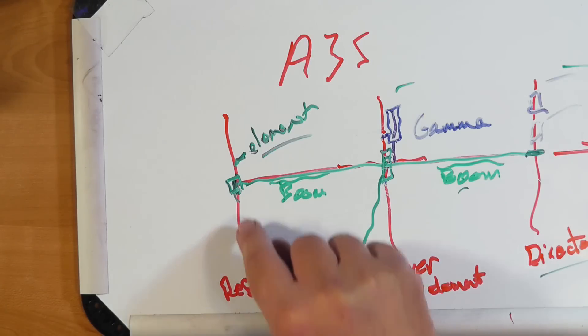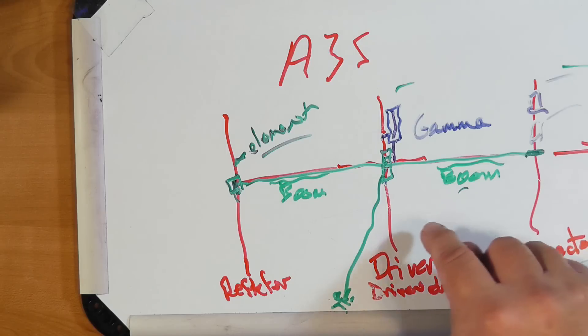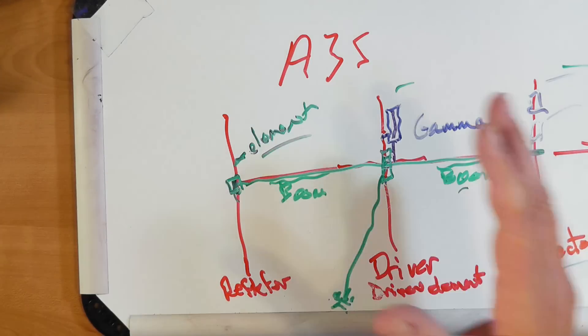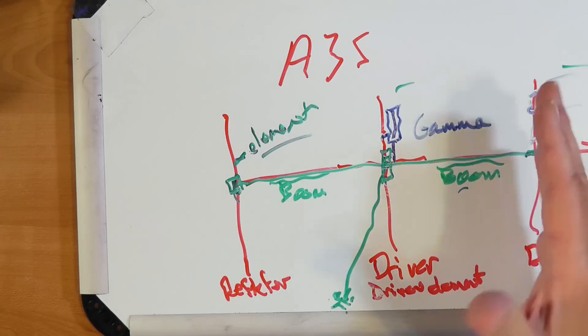People use metal for the boom for strength. You don't have to. You could put up a big chunk of fiberglass up there if you wanted to, carbon fiber, whatever. And they are truly insulated. But I don't think that's going to gain you much. But it is the rage now to insulate the reflector from the boom and the driver and the director from the boom. There's also all the rage today to get this spacing straightened out.